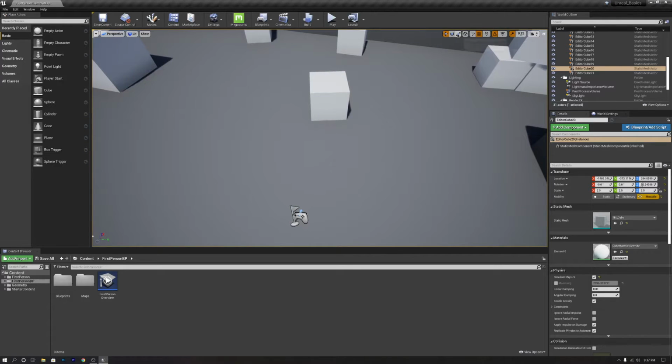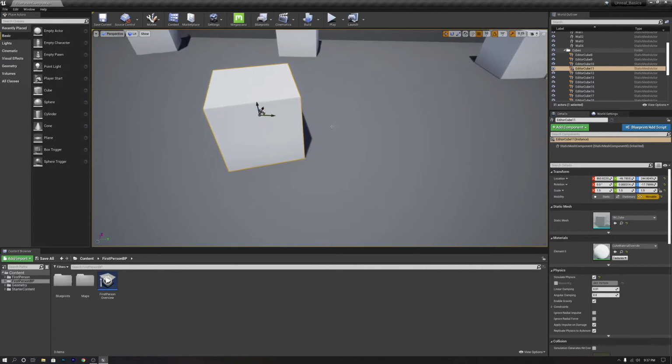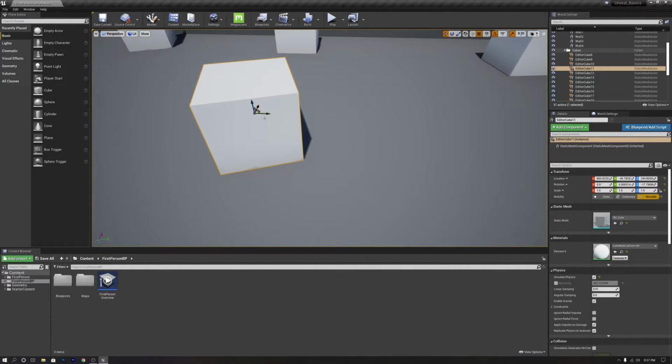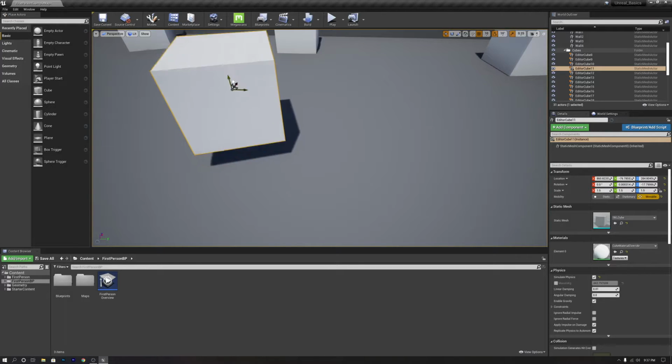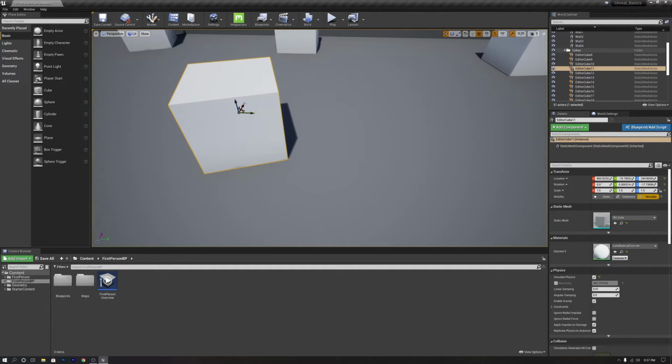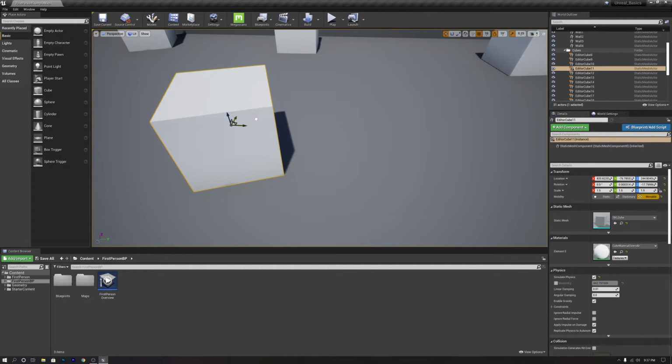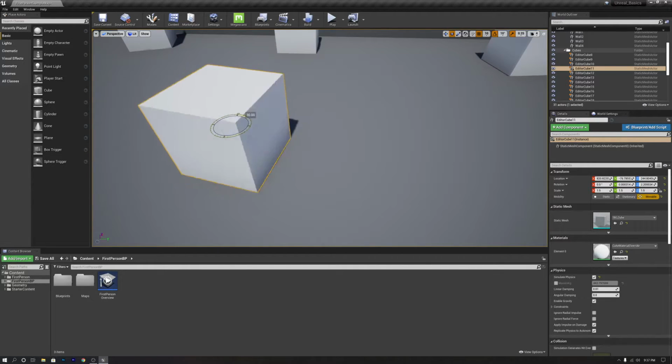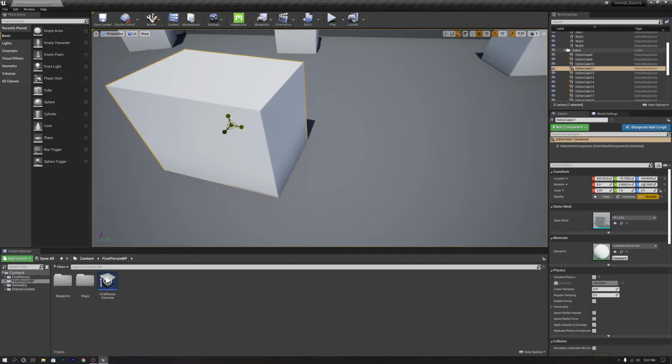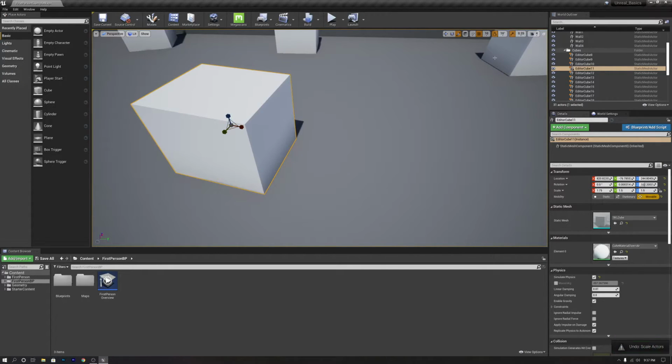Over on this side, we have a couple of options for objects. So when we click on this cube, these three things move things around. You have all the movement options. This is the rotation option. So if you want to rotate the cube, we can do that here. The scale. So if we want to increase the scale, make it tall and wide, we can do that. And yeah, these are the scaling options.